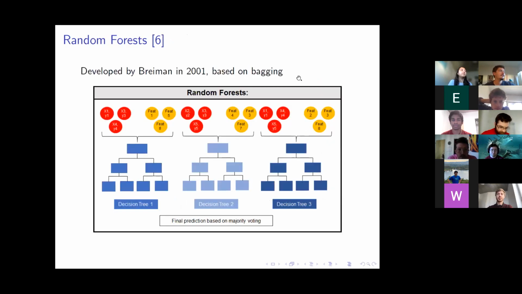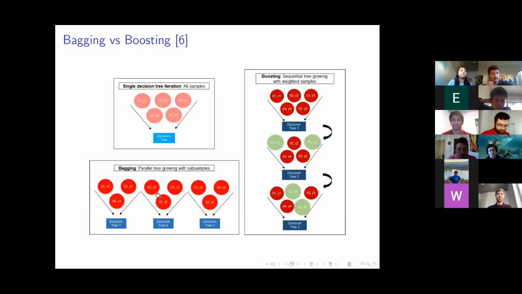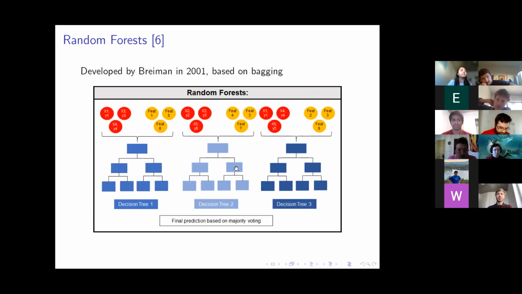So Random Forest was developed by Leo Breiman in 2001, and it's based on the bagging algorithm because they're all developed in parallel. So how it works is you have a random sample from all of the data points, and you also take a random sample of your features available.